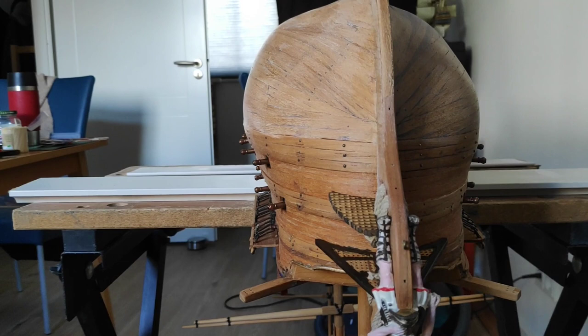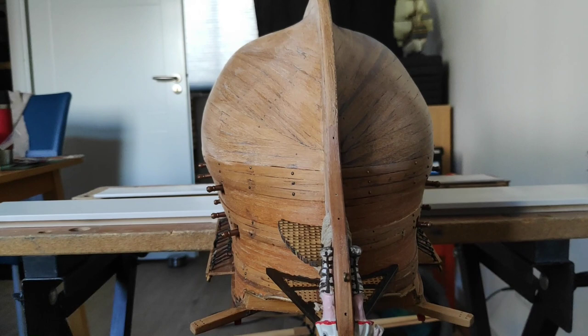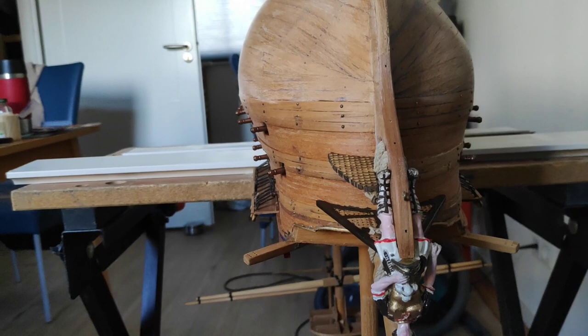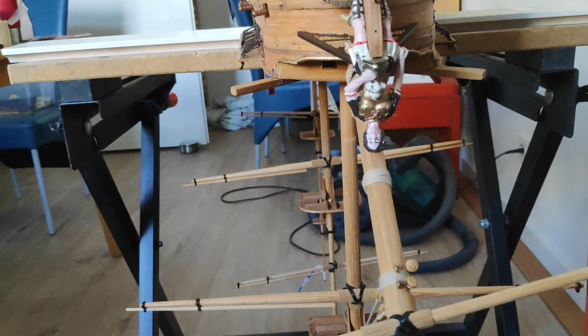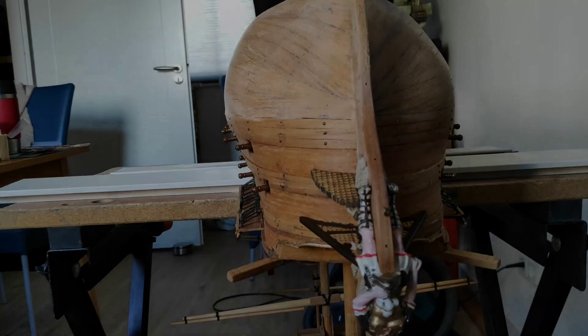So I think I'm going to sand her down one more time — actually two more times: once with the coarse sandpaper, because now I can see it a lot better, and then with a finer sandpaper. After that, I'm going to put on the stain. Not often you get to see a ship like this. It just barely fits. Let's check for stability — I don't want it to fall over somehow. Alright, time to get to work.